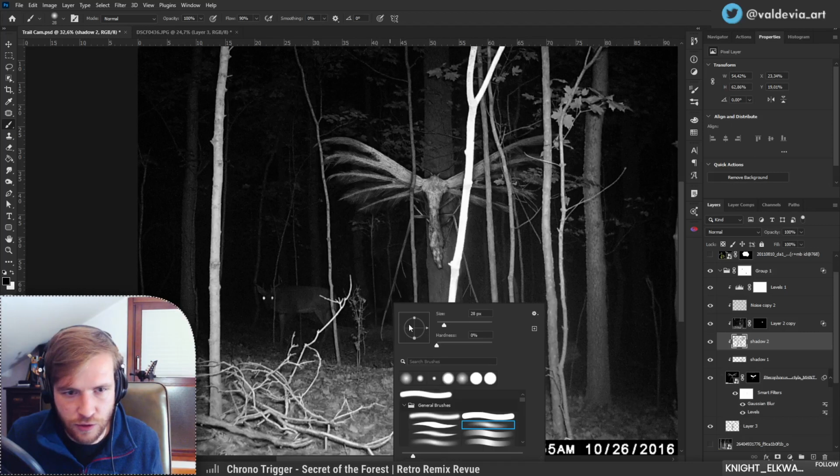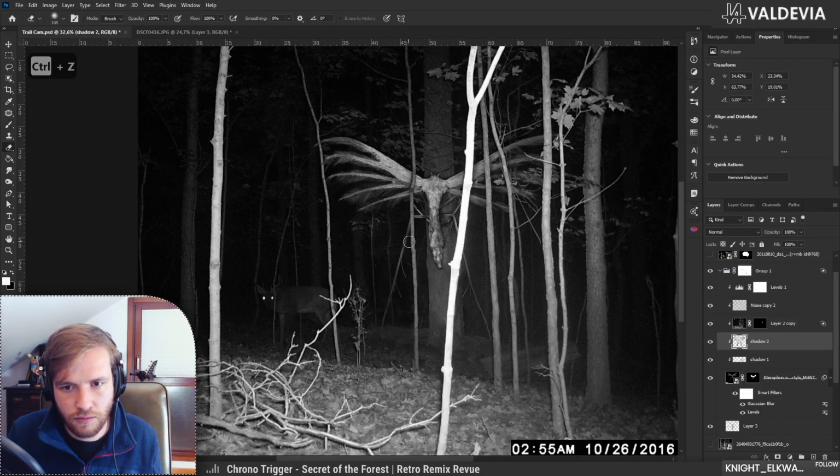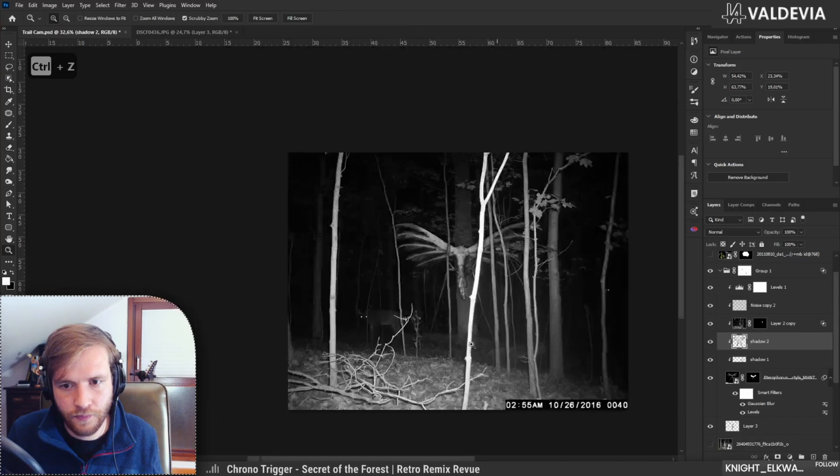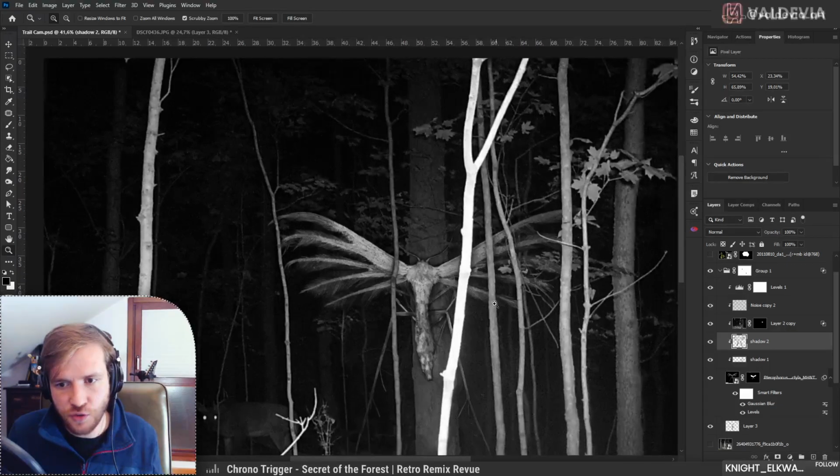I do want a bit more shadow on the legs, so they don't pop up as much. I mean, they're nice, I like them, but I don't want it to take so much space visually.